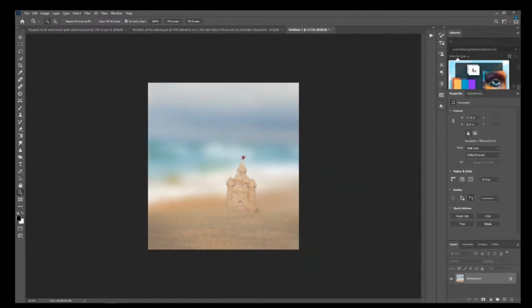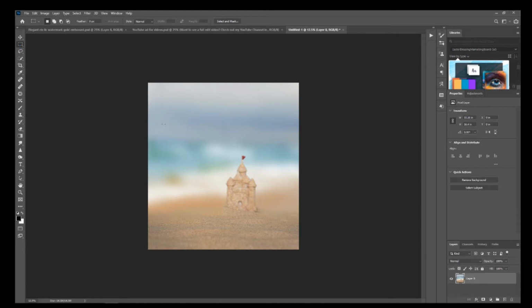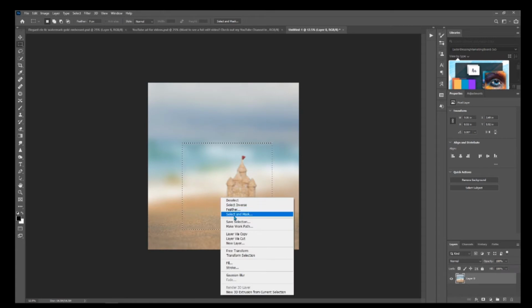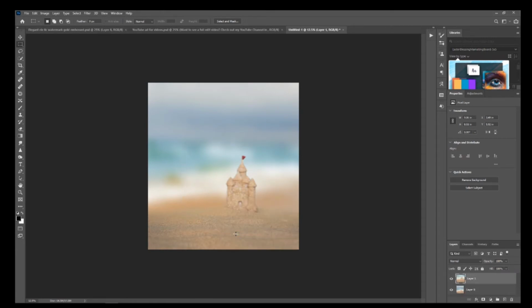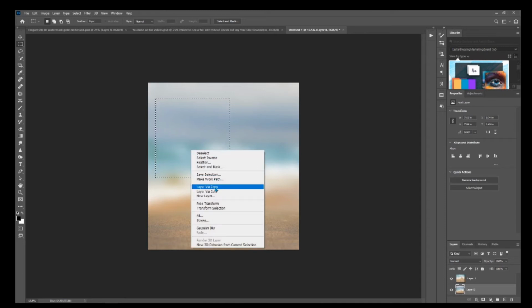Alright, let's get started. So I've already opened up my digital backdrop that I'm going to work with. What you'll first need to do is unlock it and make it its own layer. Then I always go up to my rectangle marquee tool, and then I'll select different parts of the digital backdrop and make layers for that. So I'm going to select this, and I'll right click and go down to layer via copy, and then I'll click back onto my original bottom layer, and just like I said, select different sections to show the different areas and textures of your digital backdrop.